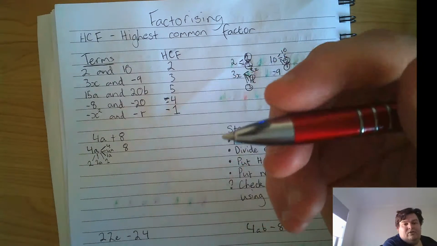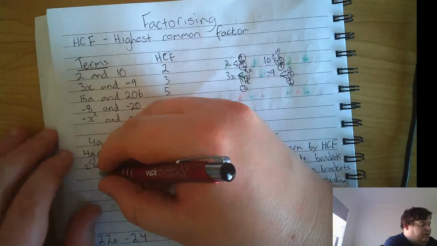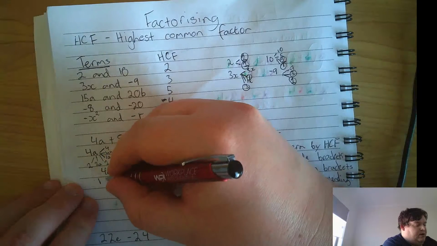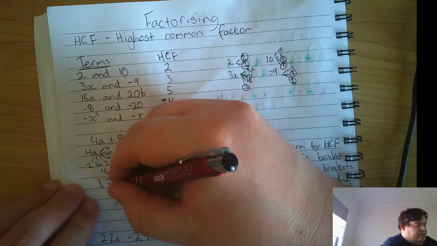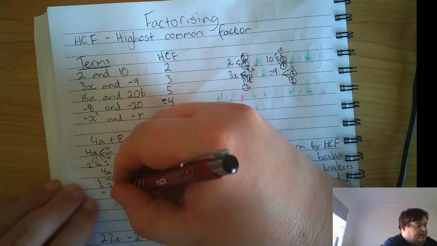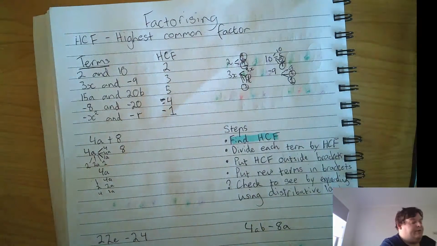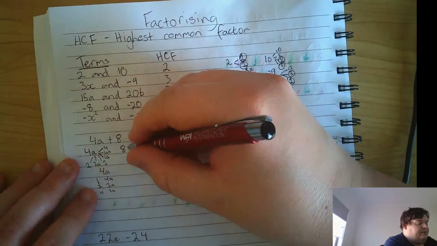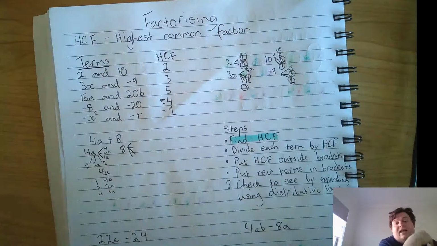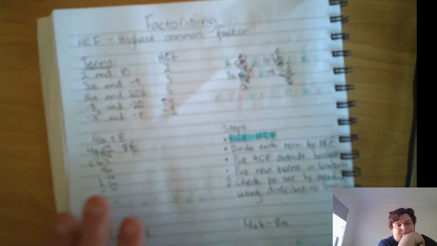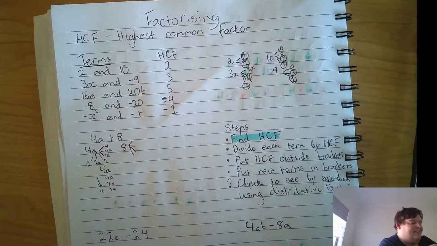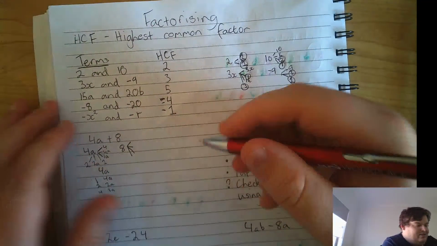It might be easier for you to do this in pairs if that's what you prefer. If you want to write it like this, for 4a, I've got 1 and 4a, 2 and 2a, 4 and 1a. And you can write it any way that you prefer. But I need to identify which are the common factors with 8. Now, as you notice, 8 doesn't have any a's, so I can save myself the trouble of writing down these a's and just ignore them, all right? But let's look into it anyway.